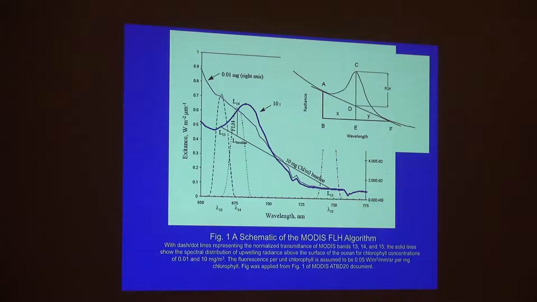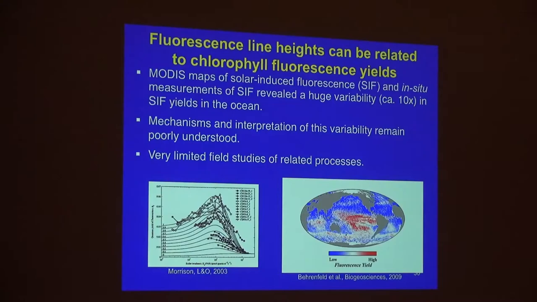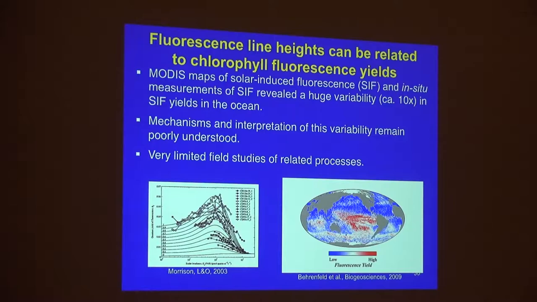Now, we get this product every day. And if I divide the fluorescence line height by the chlorophyll concentration, it's equal to the quantum yield of fluorescence. What does that mean? It means the amount of fluorescence per molecule of chlorophyll. That's a quantum yield. So Mike Berenfeld, who was a postdoc with me for several years and is now at Oregon State University, runs the MODIS fluorescence instrument. And he has now the control of distributing the product every month, which he's tasked to do by contract. This is not a grant.